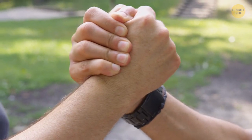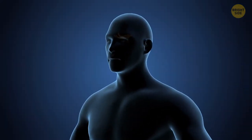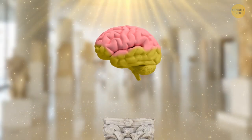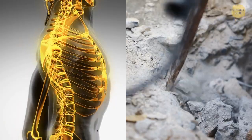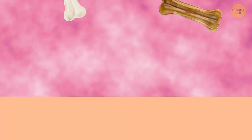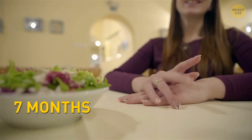Your pinky is a powerful little thing — without it, your hand would lose a significant part of its power. Your index and middle fingers cooperate with your thumb to grab and pinch, while your pinky together with your ring finger provides grip strength. The fattiest organ in your body is your brain — fat makes up at least 60% of its dry weight, which got it into the Guinness World Records. The brain contains around 25% of your body's cholesterol, which is vital for its well-being. Your bones are four times harder than concrete, and the strongest bone is the femur, which can support up to 30 times the weight of a grown adult. Bones are made of composite material, meaning they're both hard and elastic. Your fingernails grow twice as fast as your toenails — it takes 15 and a half months for toenails to grow one inch, but only seven months for fingernails.